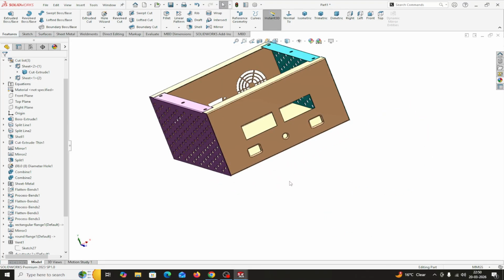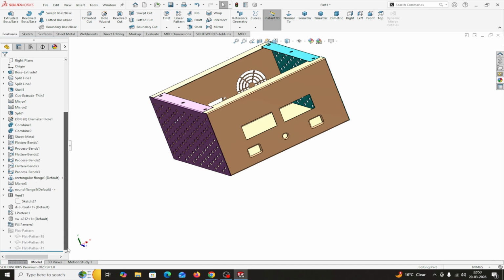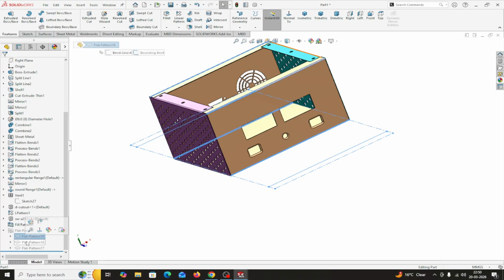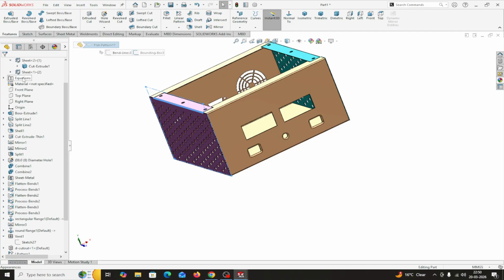And now the sheet metal. If you want, in the bottom you will find the flat pattern. If you click this one, these are the 3 sheet metal parts. You also see here in the feature tree manager the sheets.